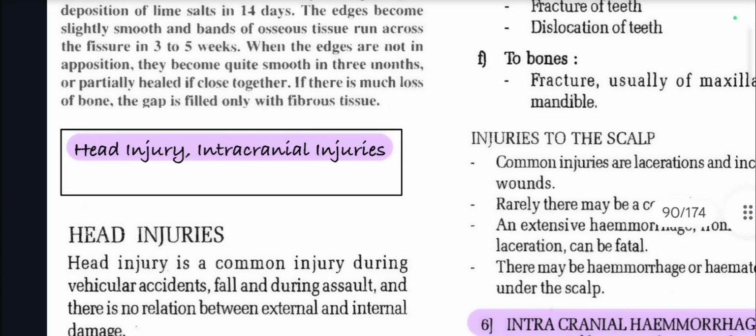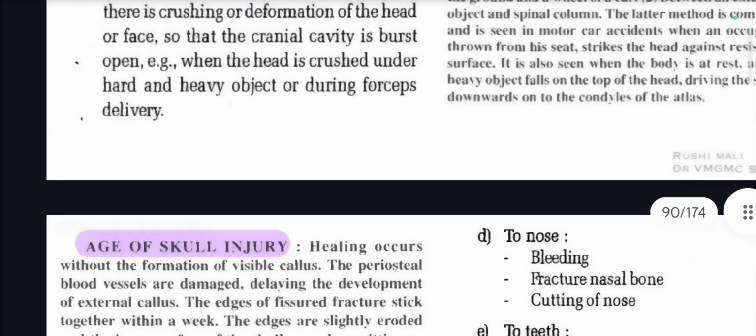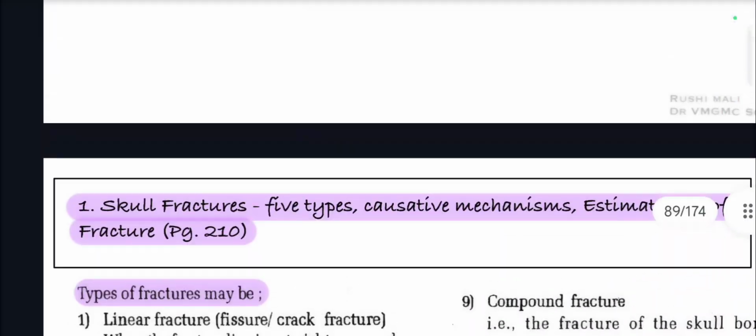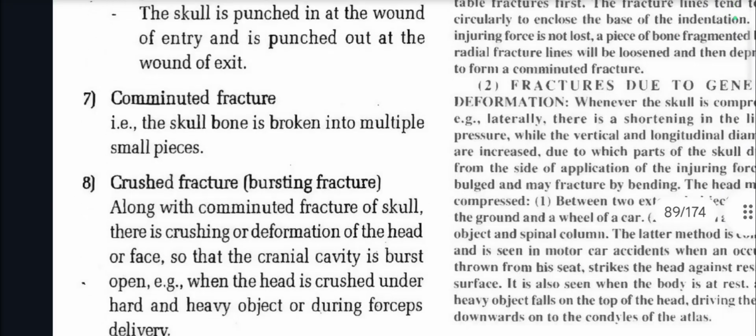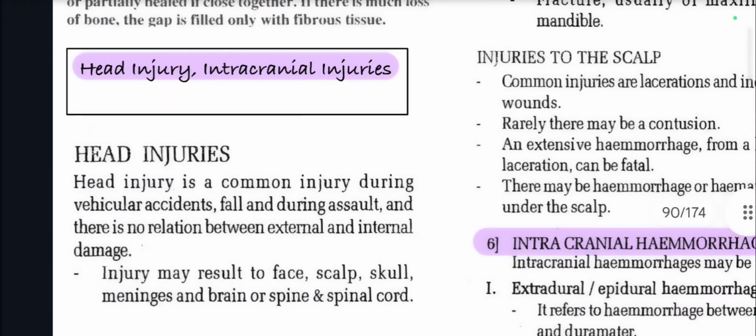Now, what are the head injury, intracranial? I think this is another question. We were just told to write the types of skull fractures, the causative mechanisms, and the age of the fracture. So this was about the whole question. Moving to this next question, what is head injury and what are the intracranial injuries?